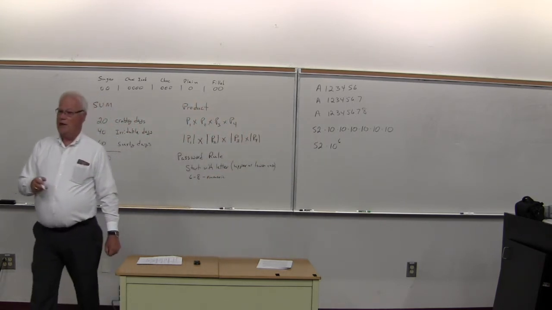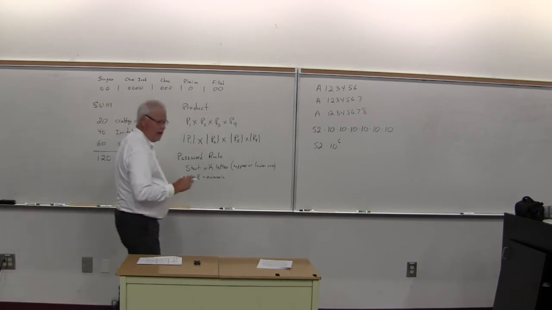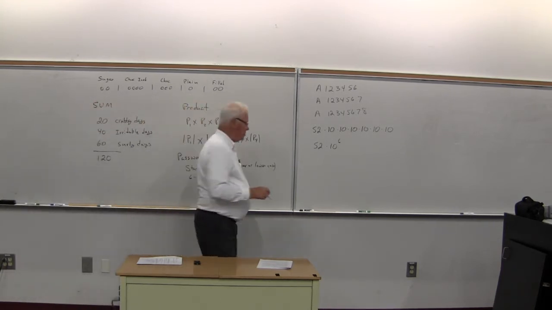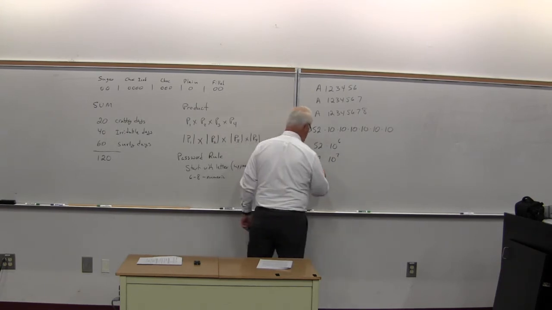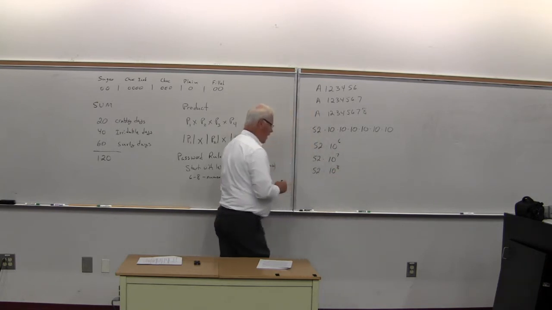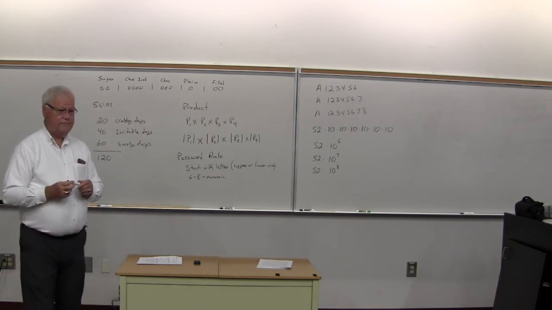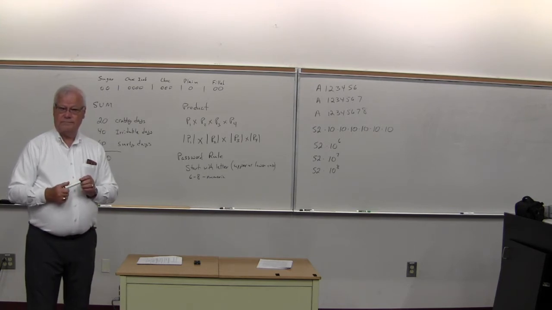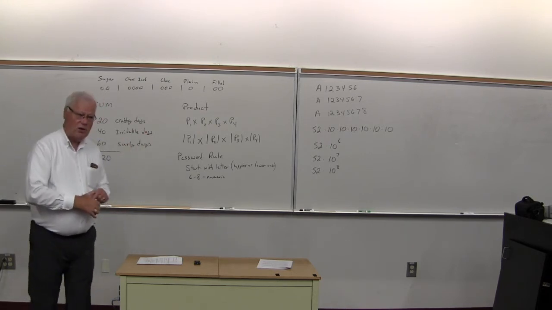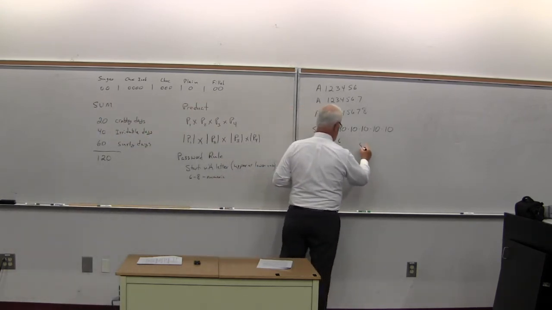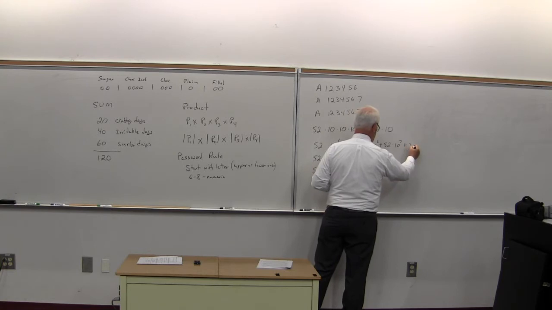But can't we also have an alpha followed by 7 numerics? Because we can have 6 to 8. So that's another possible password pattern, isn't it? So we would take 52 times 10 to the 7th, and then 52 times 10 to the 8th. How would we handle accumulating all of that? Would it be a product or would it be a sum? It's a sum, isn't it? Yeah, you take all of the numbers because they're disjoint. They're not connected in any way. That's a whole new set.